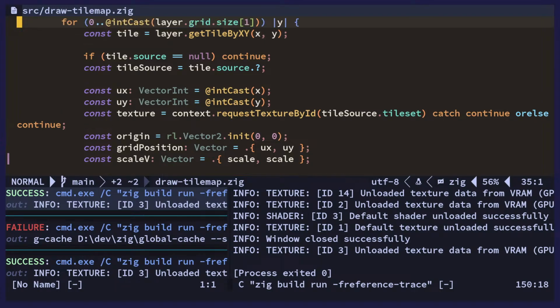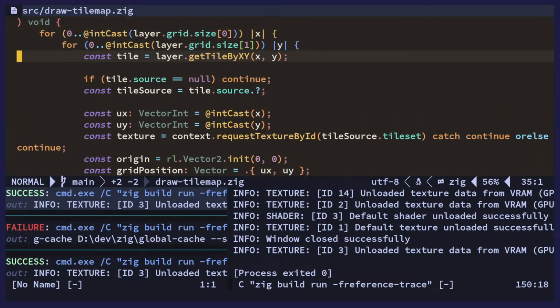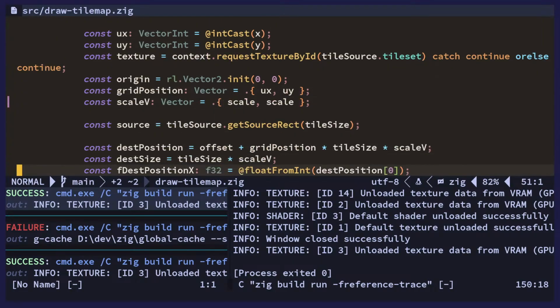So X and Y is first the top left, right? So we got the top left tile. It's not like we're saving the tiles upside down, right? That can't be correct. And then we grab the texture, yeah. So it seems like it is grabbing the correct texture and the source rectangle and all that. That seems correct.